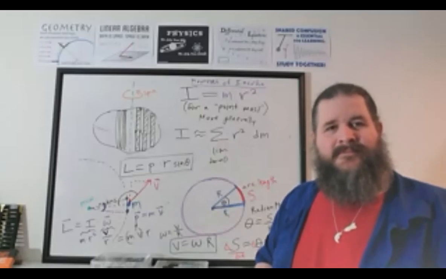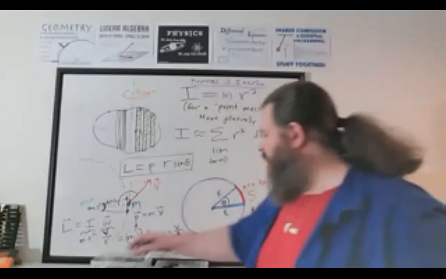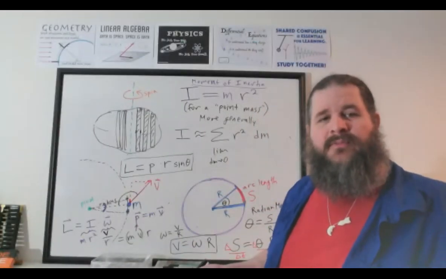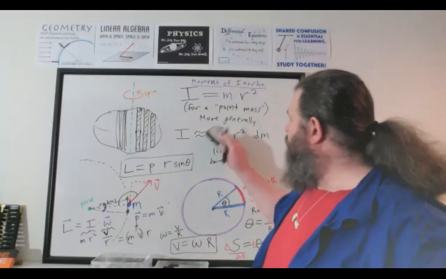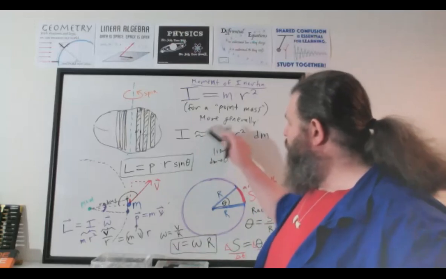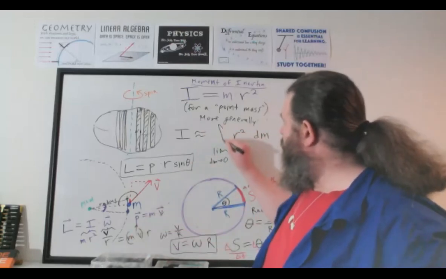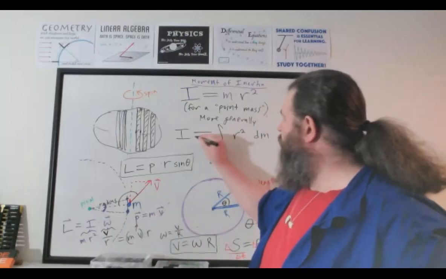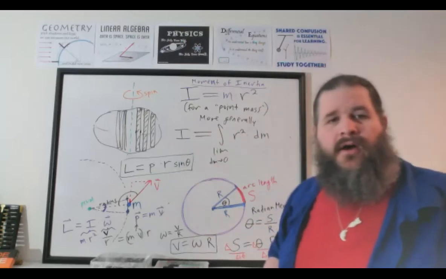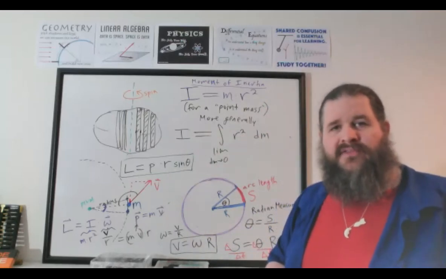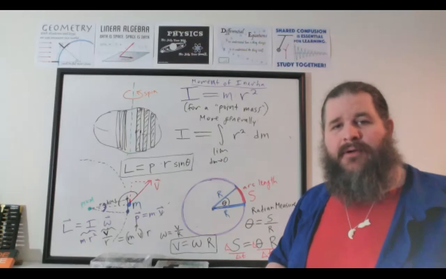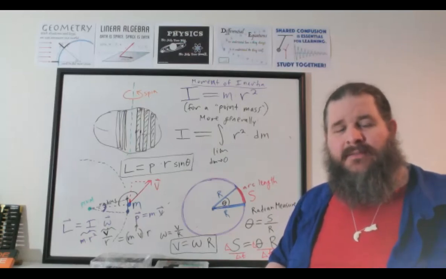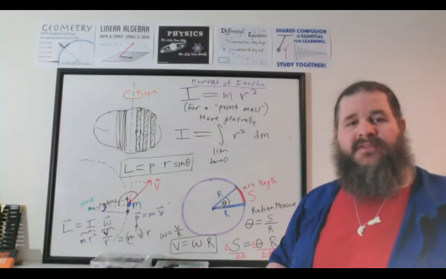You could rewrite it as an integral. Exactly. This turns into an integral. When we take the limit, when we make the pieces smaller and smaller, instead of writing it as a summation, we'd write it as an integration. And instead of being an approximation, this is now exactly equal. This is really all an integral represents. The integral really just means adding up a whole bunch of tiny pieces, but making the pieces smaller and smaller, taking the limit, so the approximation becomes exactly equal.